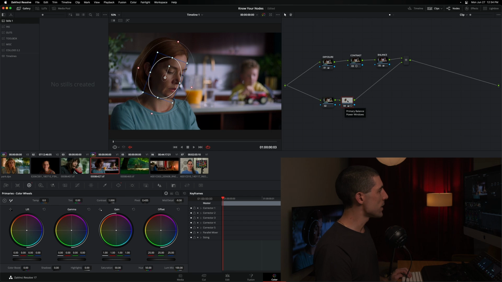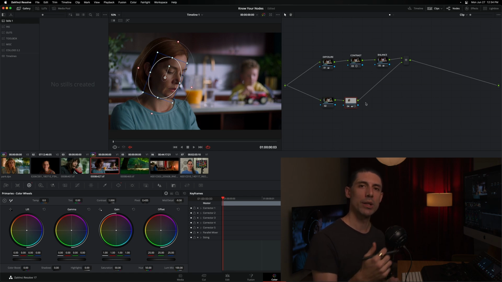Okay, so let's say I've done that. Let's say I'm really happy with the result, even though it's quite subtle. But let's now say I want to do something else. I want to do a second related thing. I also would like to knock down everything around my subject to help guide the eye a little bit more toward my subject.